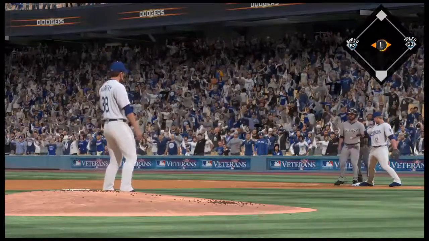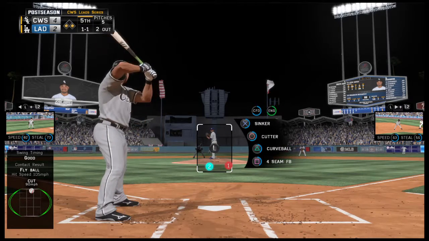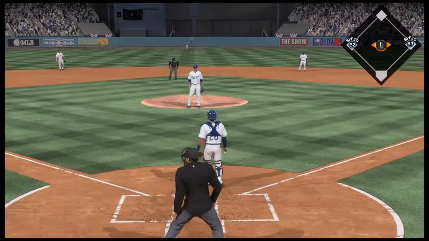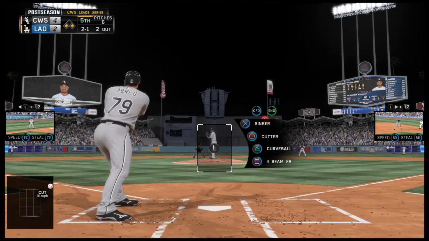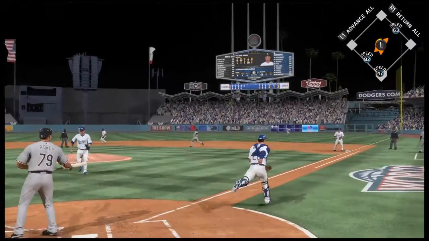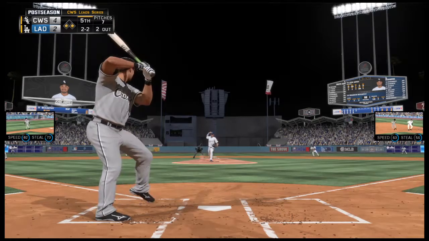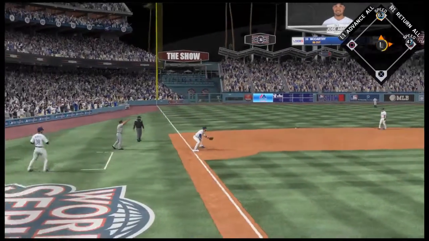This is a big 2-out AB right here, guys. Back in standing. Simple throw over there. Pitch out. Nothing doing. Tap fouled at home plate. Sharply hit ball back up the middle. In there, base hit, and that ought to get the run in from third.